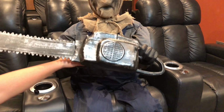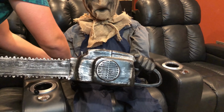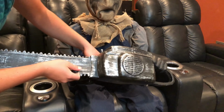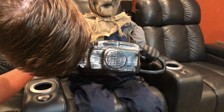Okay, I think that it's kind of bent weird. So yeah, the arms are not posable because they're just plastic poles. So I'm just not going to worry about this cap thing. In fact, I'm just going to go ahead and stick the cap back on because it does not want to bend. You're supposed to put this in and then put the cap back on once you get it through the opposite end of the hole.